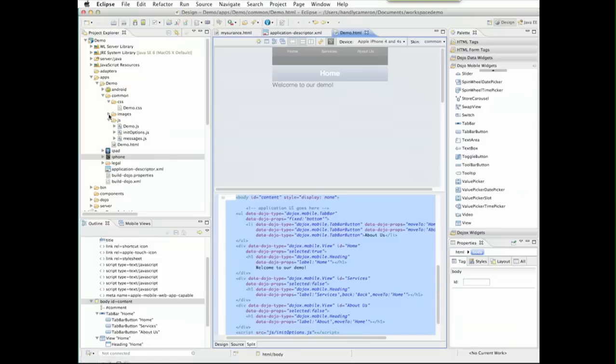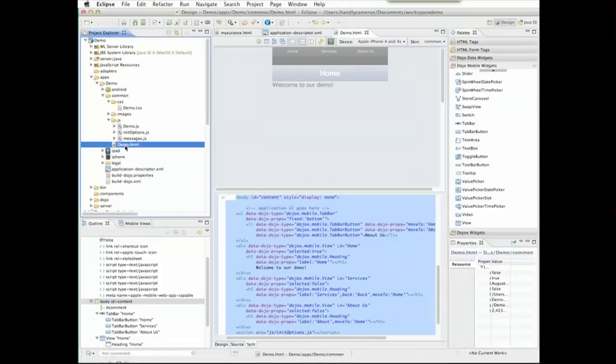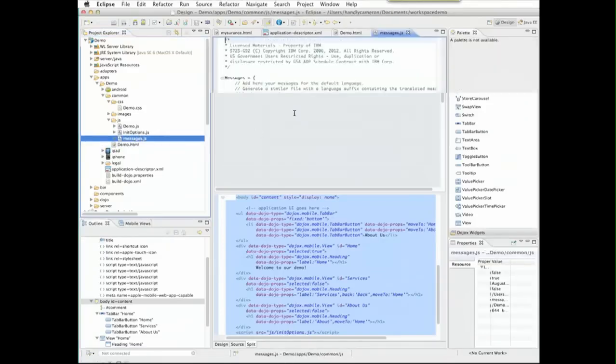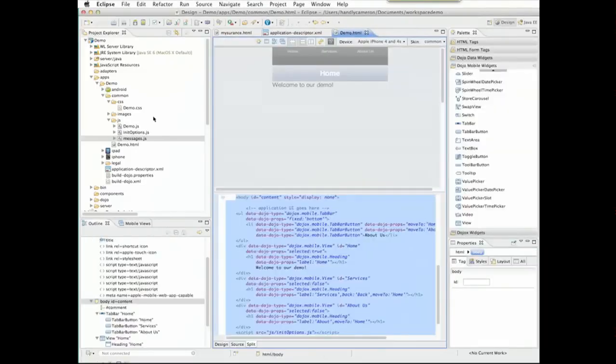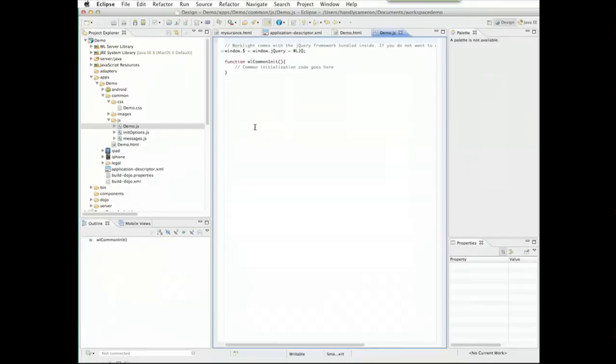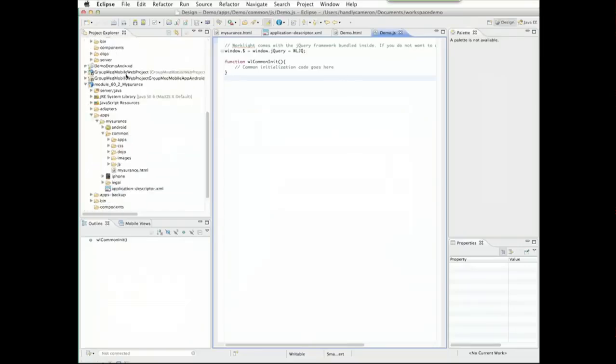So going through this common code a little bit, just to give you an idea here, as we talked about, we have iPads, iPhones. We saw the demo HTML. I can go in here and create additional HTMLs. I've got messages, which is actually JSON codes, anything where I need to put together common data or resources from the application. I can put those in that messages thing. I also have a standard initialization JavaScript, so I can put in your common init code in here. One of the things you saw when we first started up, I was in the MySurance example, and I'll show you at the end where that's located on the developer work site.